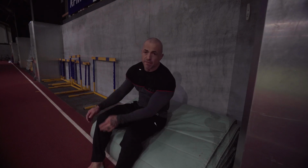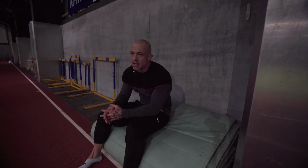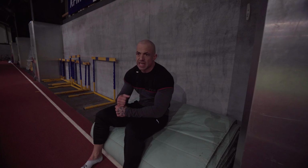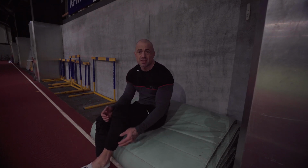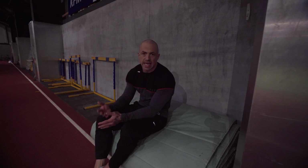So the focus of today with that acceleration complex was good. I felt great during that. Each rep was starting to feel better as we were going. With the max velocity, that back being as tight as it is, just didn't feel like I could open up and really get into a stride like I normally do. So hit 103 twice on that, which is not bad numbers for a flying 10, but nowhere near what I've done in the previous weeks, especially last week when I hit that .94, which was a PB. So to continuously hit those like week after week, every single time, is not a realistic expectation.